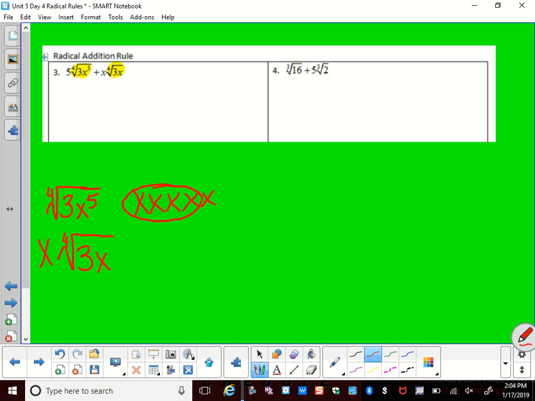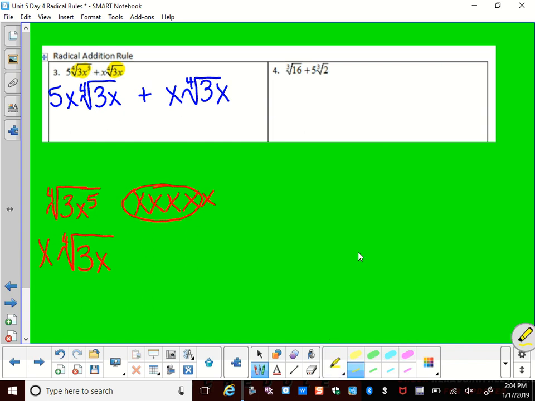Because I simplified it. Alright, so make sure you're writing exactly what I write. This 5 was already out in front, right? I'm also going to add an x because we had to simplify what was highlighted. So if I simplify what was highlighted, I have x times the 4th root of 3x. On the other side, I'm just going to rewrite what was already there.